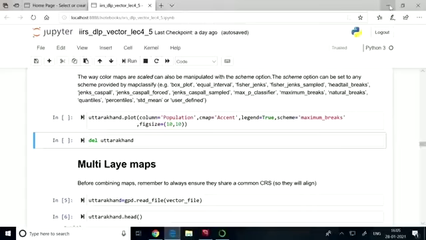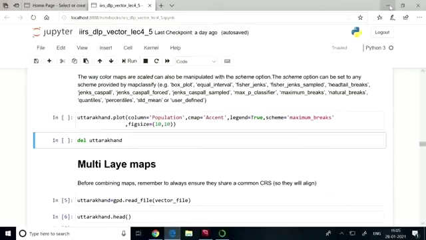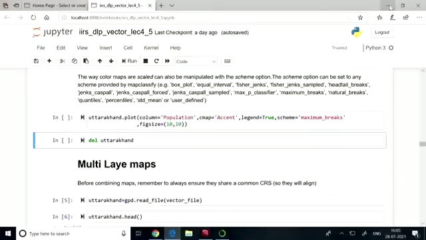If one is using GeoGCS and another is using UTM, then when you create a multi-layered map out of them, everything will misalign. So before combining the maps, we must ensure that all of them have the same projection system.